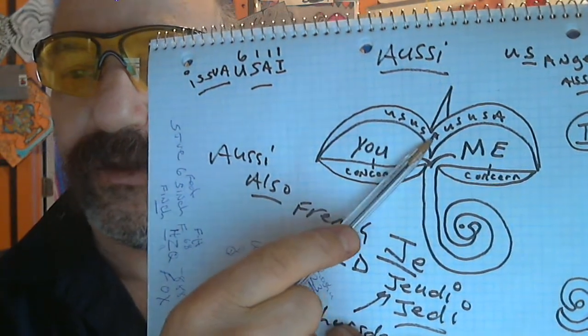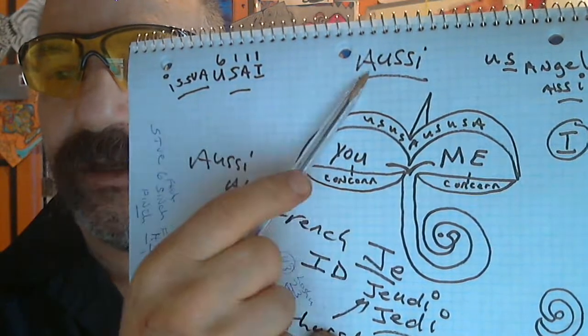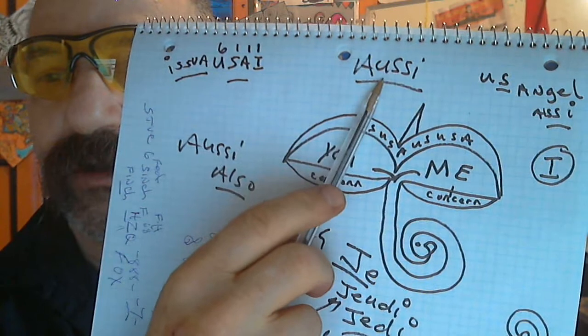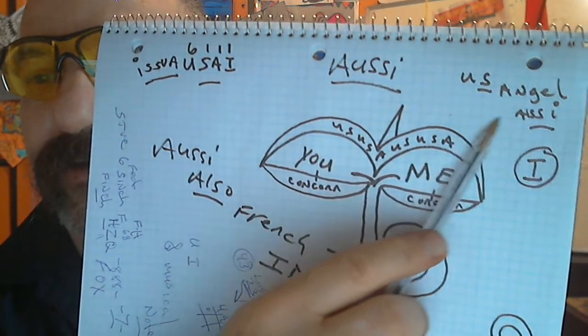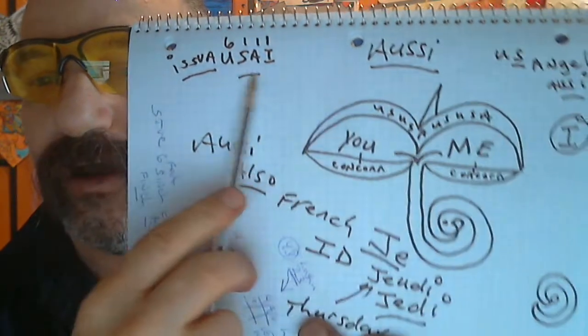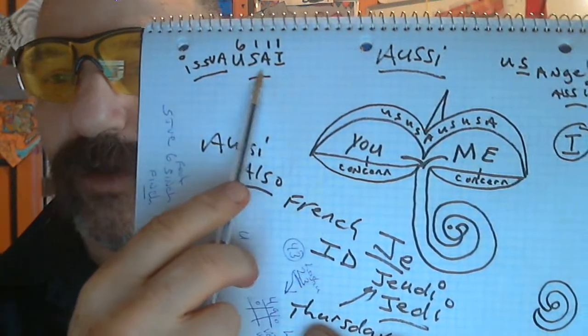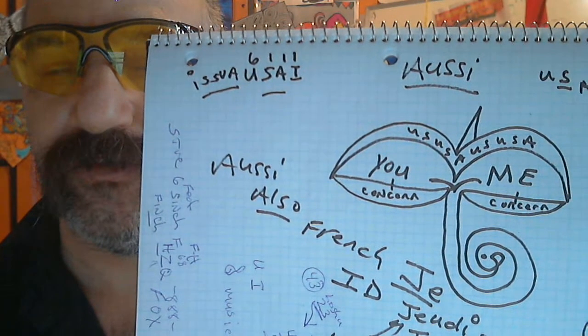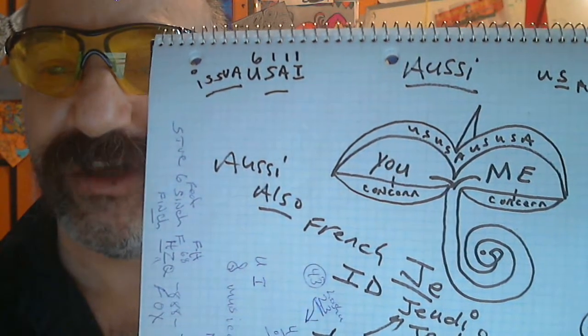Us, you, and us angels. You and me, the Aussies. What does it mean? Kangaroo in one bucket? I'm not sure. U, S, I, figure ace angels, the Aussies. 6, 1, 1, 1. Is that what it is? S, A, and I is 1, 1, and 1. And 20 and U is basically, you can say it is 21, but it's also 6. So it can also be 3, 1, 1, 1.